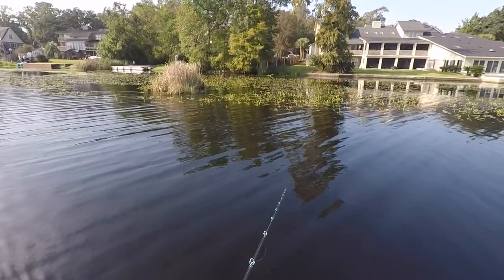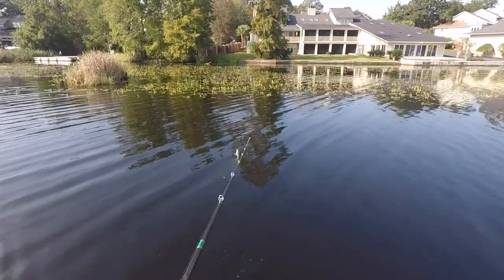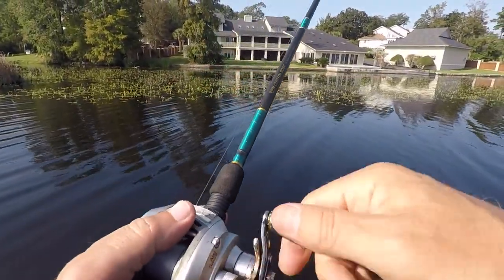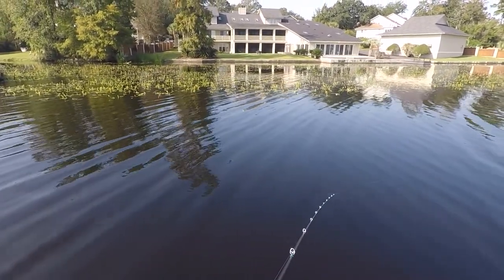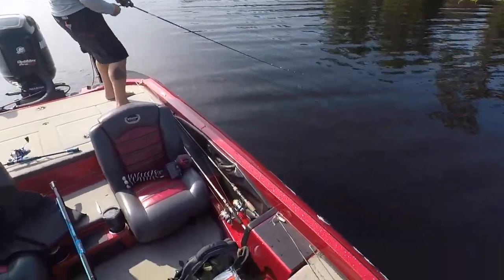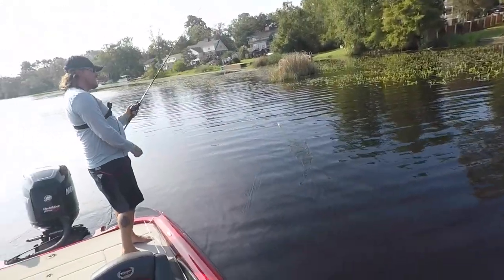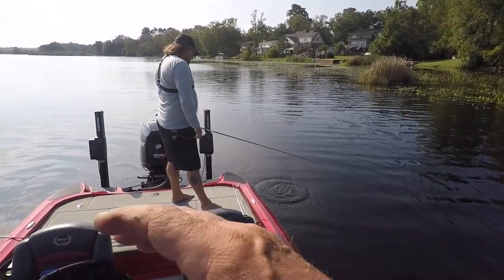That's in the shade, too. That's all right. Just reel it straight. It'll come through it. The thing I like about the frog. Oh, yeah. Come on. Keep it. Keep it. Come on. Oh no. He hit it so hard.